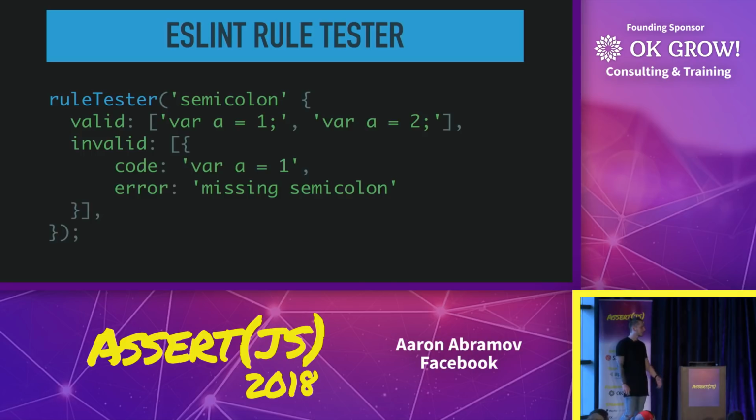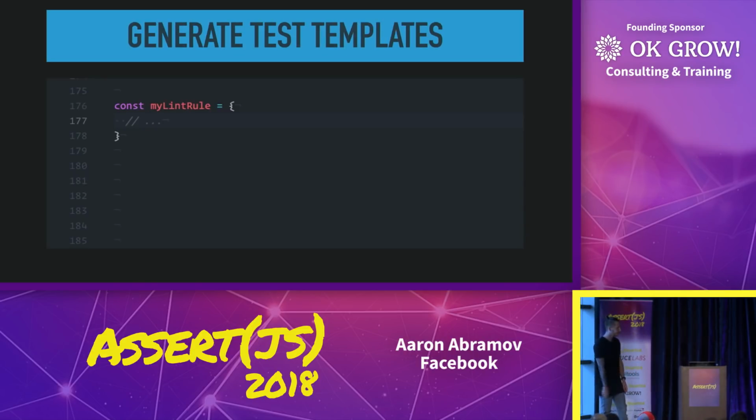And this rule tester is really great, because every time you create a rule, you don't have to spend time trying to understand how do I test it? It already comes with a test utility. You just use that, and it does everything for you. It sets up ESLint, it passes the right parameters, it passes your rule. And if any of this does not do what it expects it to do, it will give you a test failure, and it's awesome.